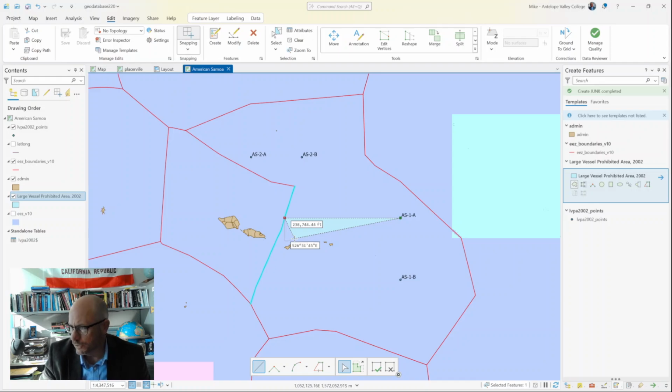Then what I want to do is use what's called the trace tool. So I've got it down here. It's also over here. And so the idea is you're going to continue along making your polygon, but with the trace, wherever you drag your mouse, it's going to snap it to the exact vertices and edge and all of that. So it will be perfect to the pre-existing line. So since I know that this line here is part of my boundary, I want to trace that down here. Okay, that's the idea. So with this one, I'm going to hit trace.